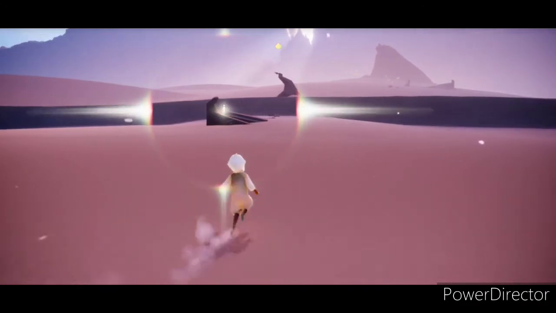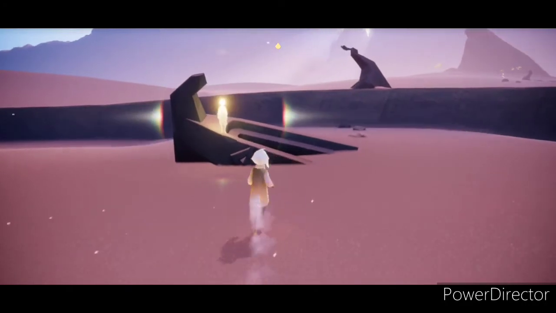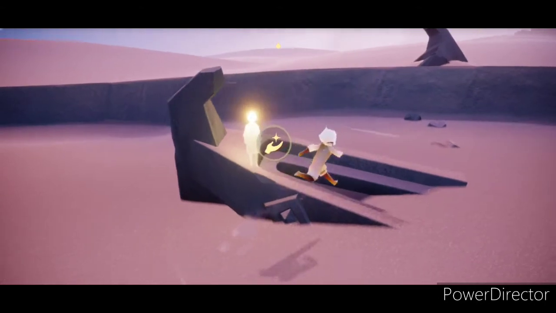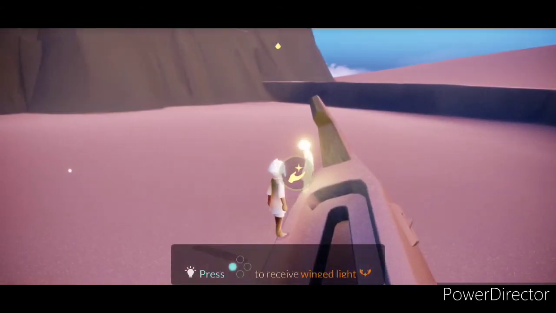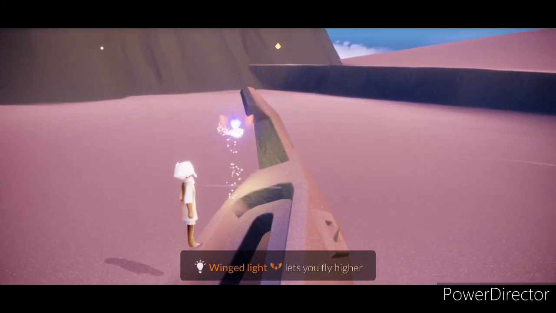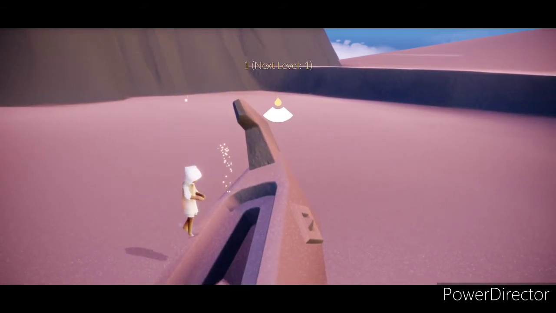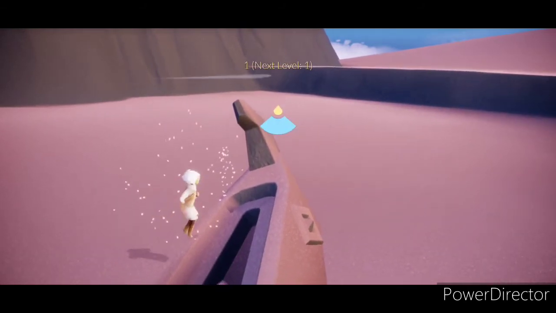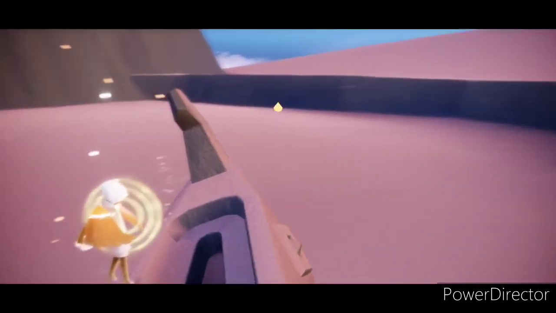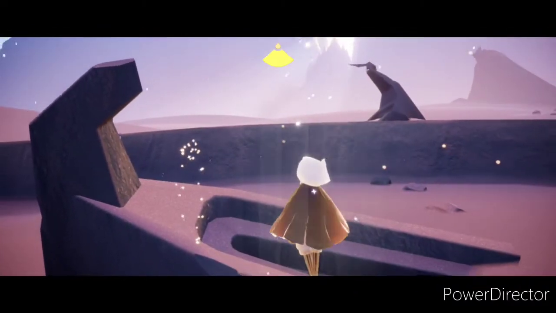Seems like there's something shimmery off in the distance. Let's go check it out. A glowy person. Okay, well, some sort of prompt to receive winged light. Okay, light lets you fly higher. I'm apparently flight level 1, and I got a cool winged poncho thing.